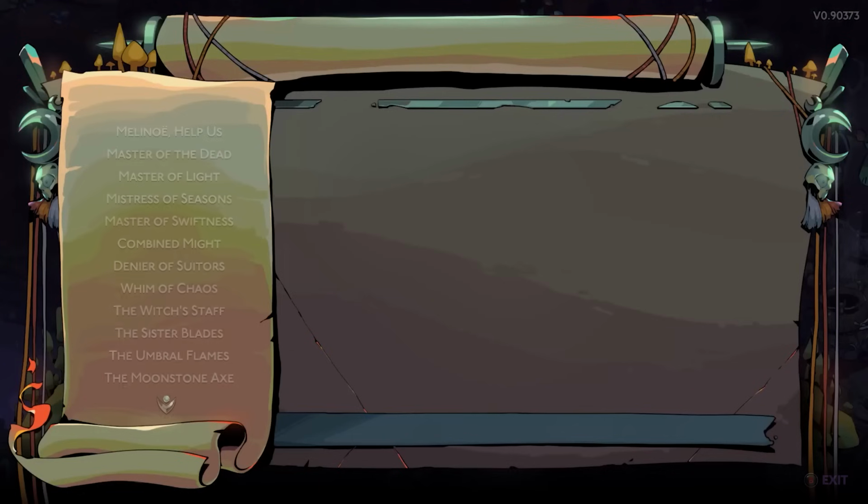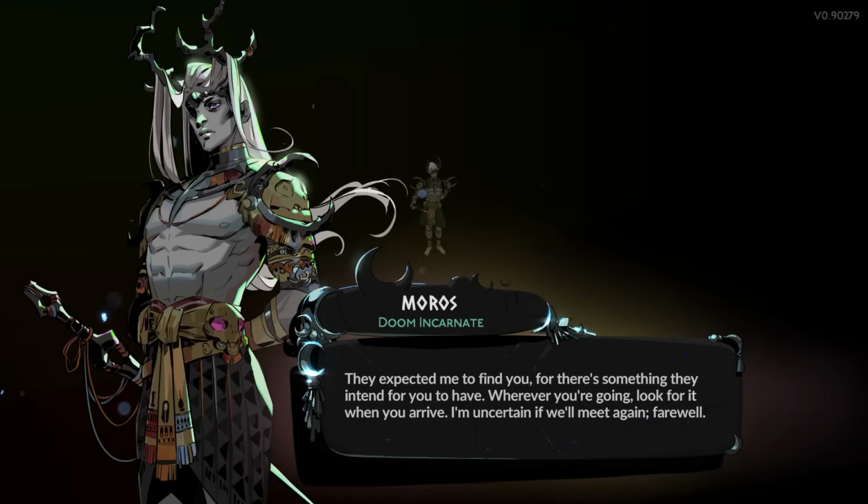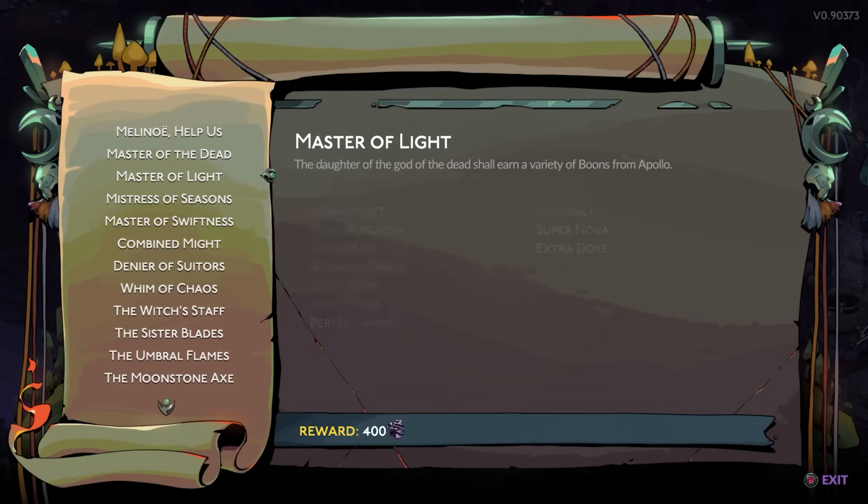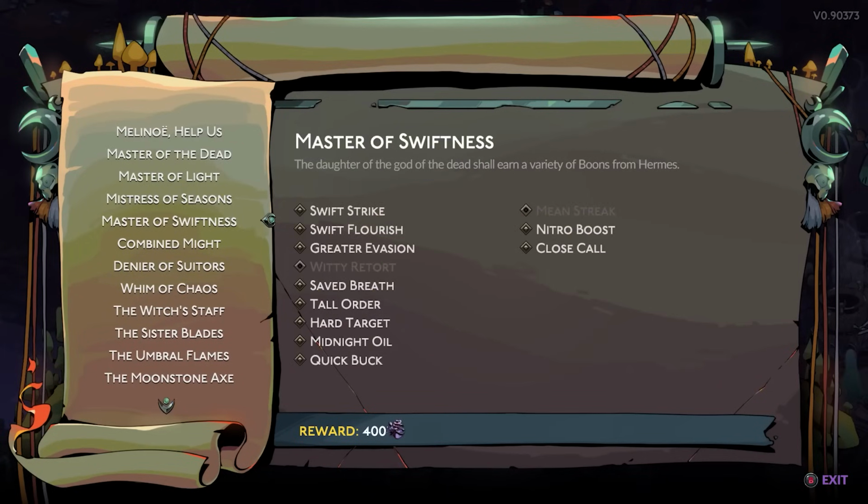Finally, you may see this checklist, which, as you might have guessed, means whatever's on the other side of the door can potentially check off one of the in-game achievements on the fated list. These cover just about every activity in the game, from boss fights to gaining specific boons.